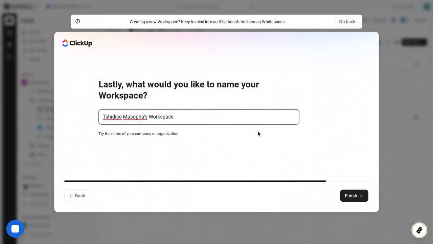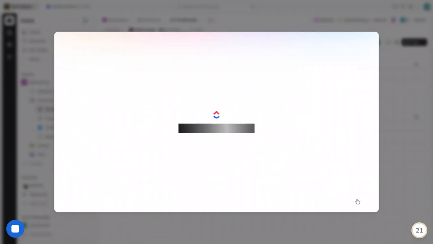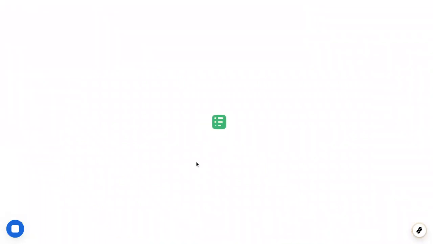Once you've picked the features that fit, click Next again. You'll see a summary or final confirmation. When everything looks good, click Finish. At this point, ClickUp will create your new workspace. It might take a moment to prepare everything behind the scenes, especially if you invited multiple teammates or connected several tools. Be patient while it loads. Avoid refreshing the page. Just give it a little time to complete the setup. If it seems to take longer than expected, a quick check of your internet connection can help, but typically this only takes a short while.